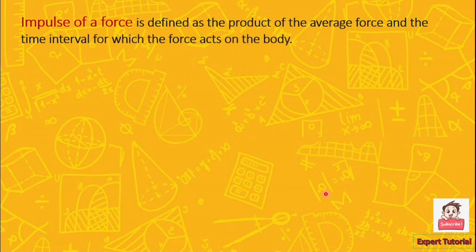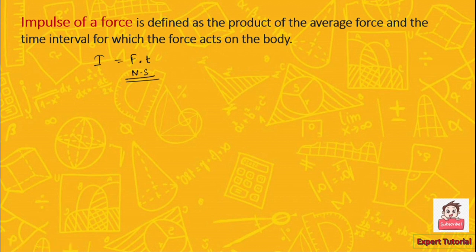Now coming to a very important topic, that is impulse of force and impulsive force. Impulse of a force is basically the product of a force and the interval of time for which the force acts on the body. So impulse I equals force multiplied by the time of action, and its SI unit is Newton second.